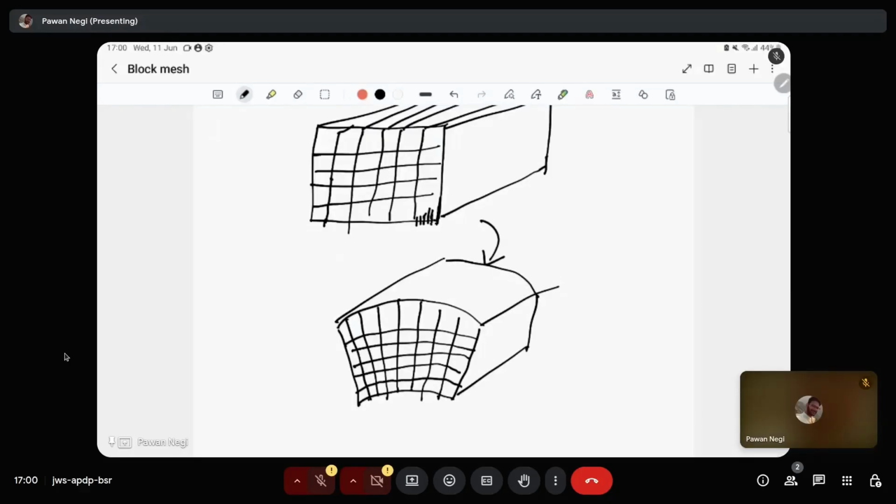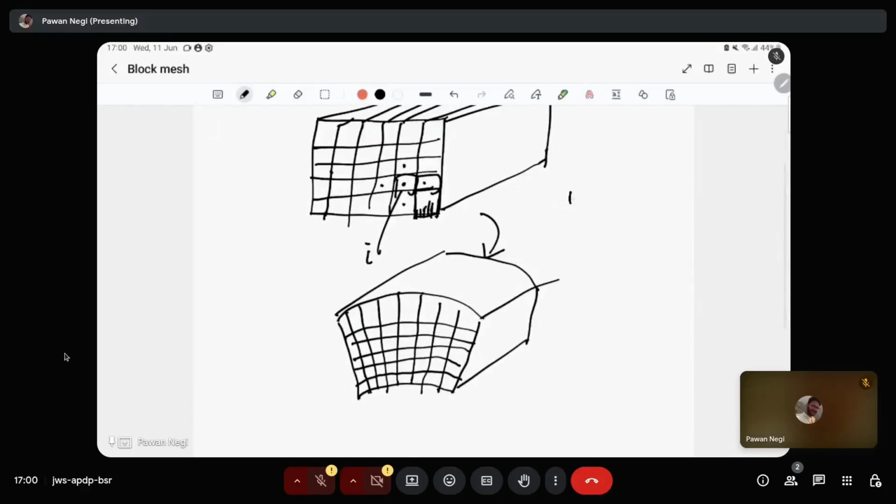So the benefit of blockMesh is that you always know your neighbors. For example, you have I, J, K, the index for this particular block. Then the right hand side is I plus 1, comma j, comma k, and similarly all other directions. Therefore, block meshes are preferred, and you have much better control on the resolution.